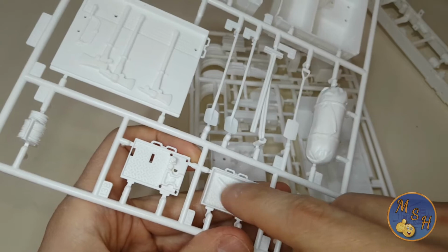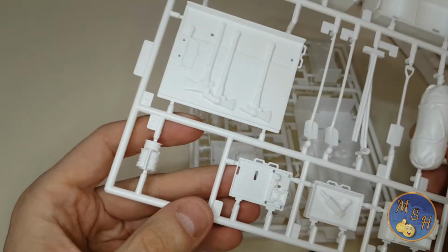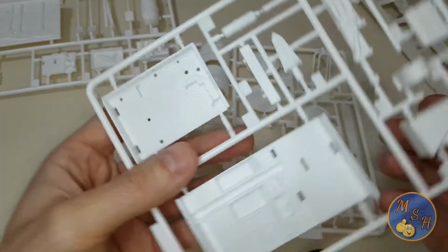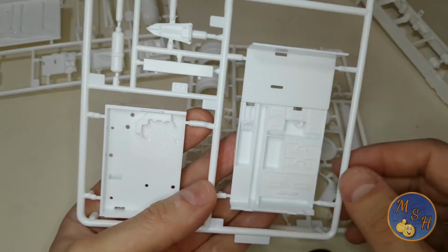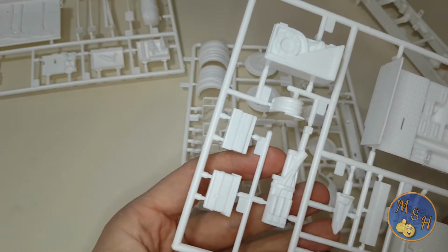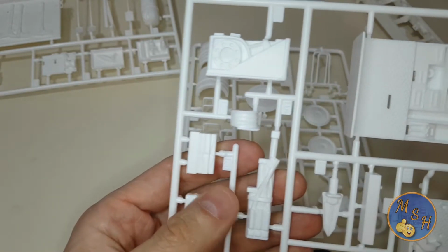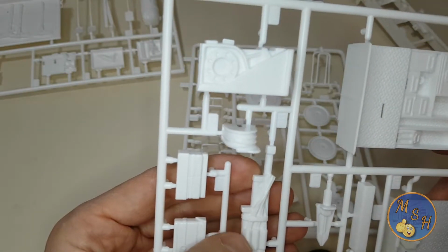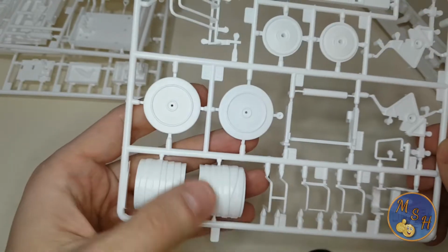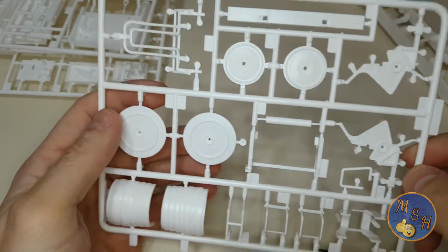I mean, it's a shame that this is molded inside, but I understand. You cut cost when you can. The tooling for this must have been really expensive. And then we have various drawers and stuff. These might be just the cables. No, these are the hoses, I believe. And we got some more external stuff. More hoses on wheels, and spools.